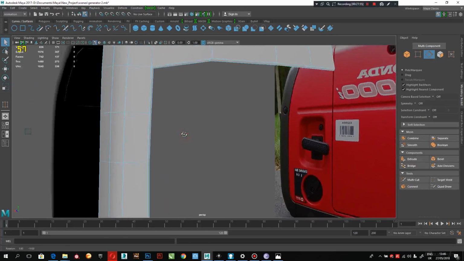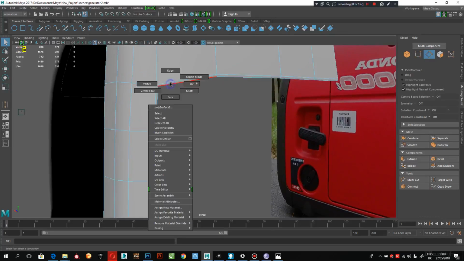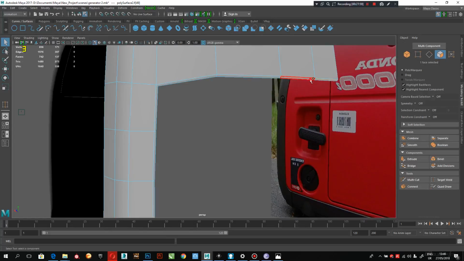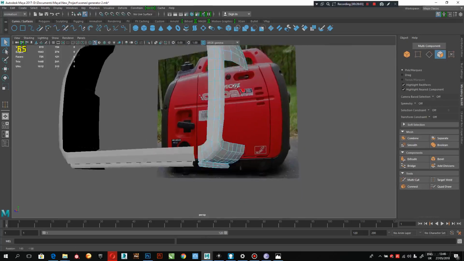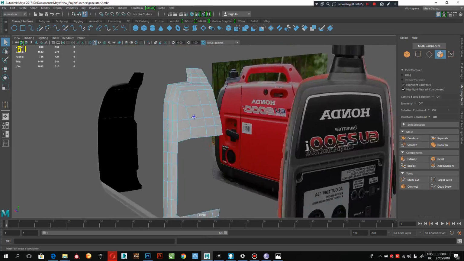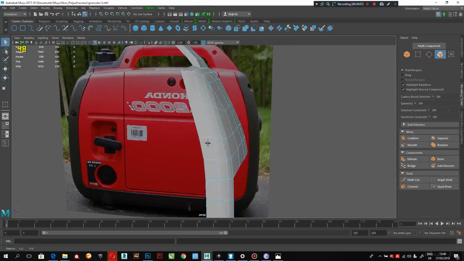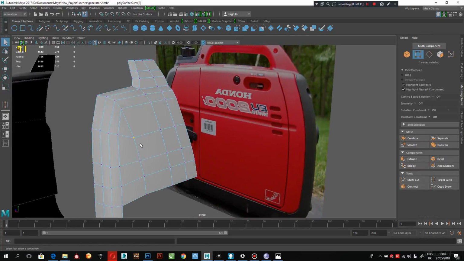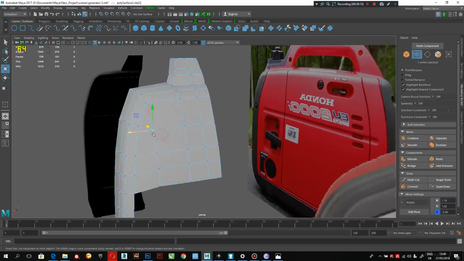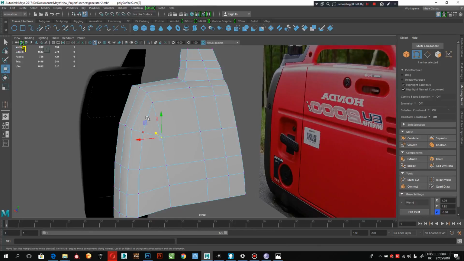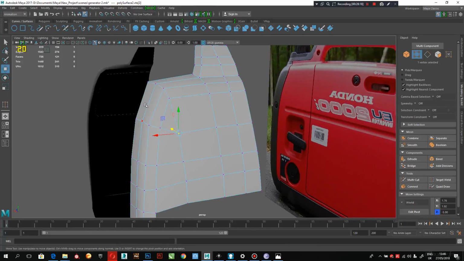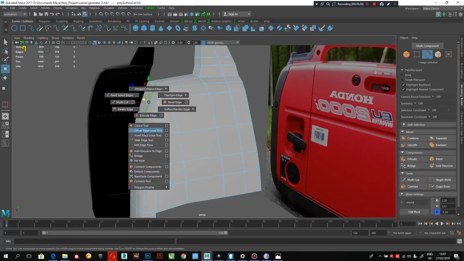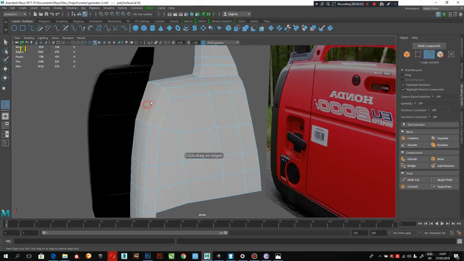So you can delete the polygons, so we just have a single sheet of polygons without any form. Basically now I think I might need an edge loop here.